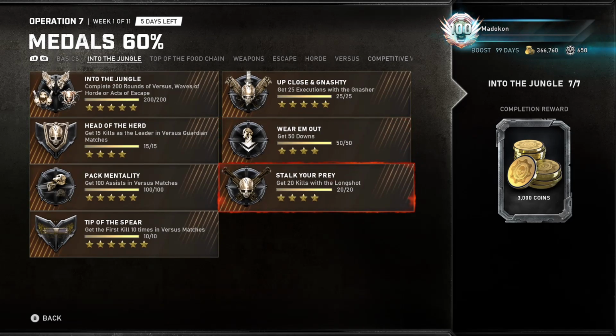On to Stalk Your Prey, get 20 kills with the Longshot. Super easy medal to get using the Longshot for 20 kills in any play type of Horde or Versus, public, private, or Escape. Awesome medal, very simple.